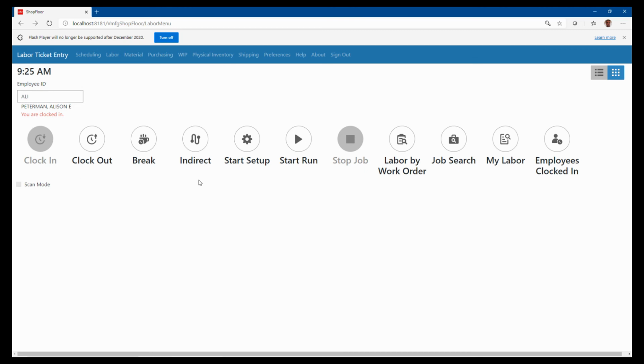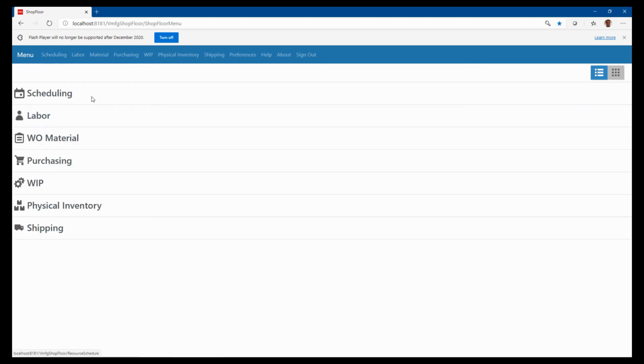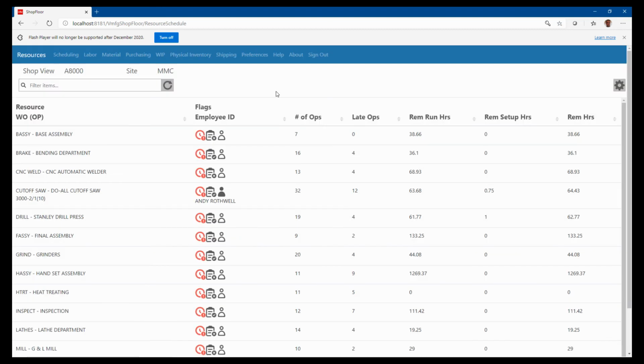I'm not going to start that, but you see how easy that is, and the purpose of this whole application is really to make it easy and very intuitive for the folks out on the shop floor to do their labor and material transactions. So another thing we can do here, which is really nice, is the scheduling piece. Think of the shop floor foreman out on the floor, or even the workers. If they were doing paperless, they could use this as an electronic dispatch report and use this instead of paper.